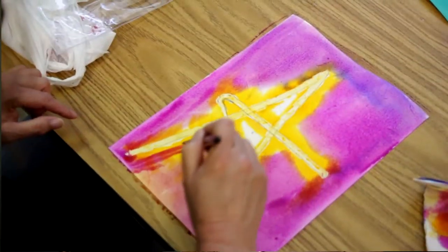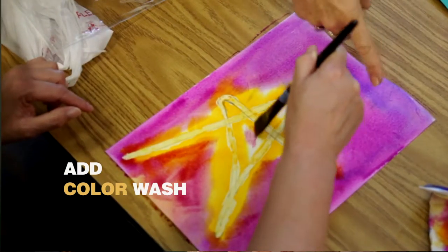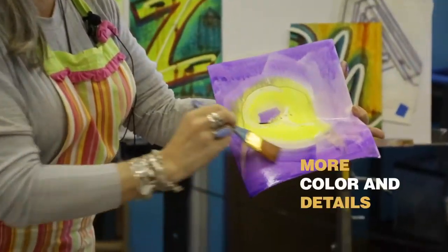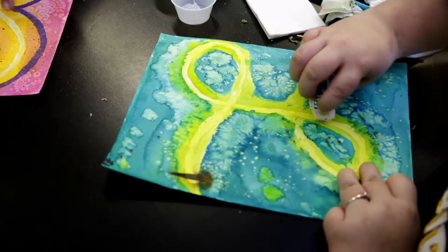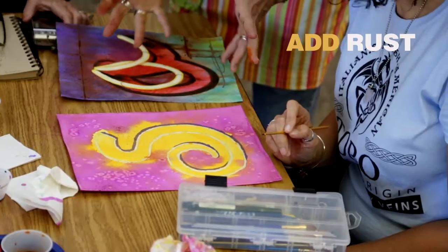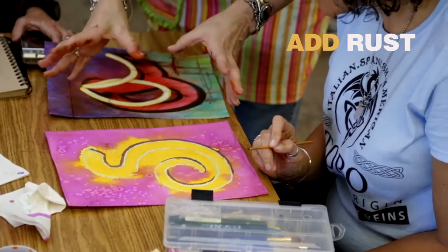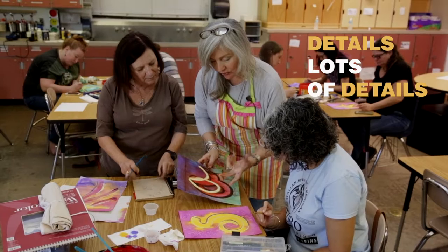We do our basic color washes while we have the masking fluid in place. We do as much as we possibly can of all the detail and whatnot. And then afterwards, we remove the masking fluid, add the iridescent medium, some rust streaks, housings — the glass supports that would be on an actual neon sign.